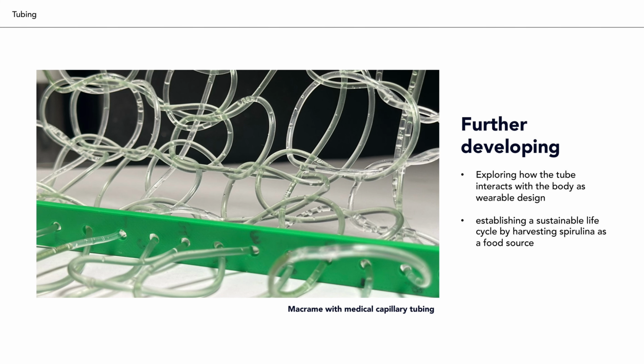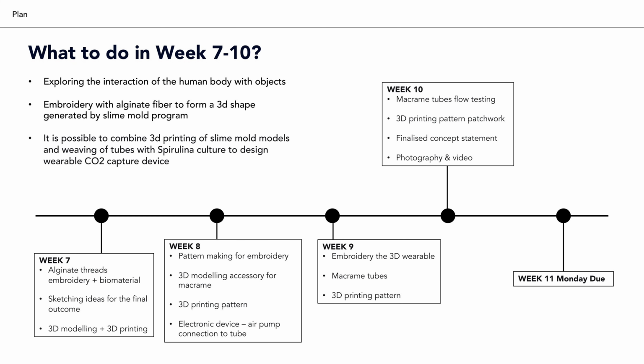In the future iteration, I plan to investigate how this sample can be fused with the body as a wearable design, establishing a sustainable life cycle by harvesting the spirulina as a food source. Moving forward, during weeks 7 to 10, I will continue to develop the design in the wearable sector based on my current sample, and I think that the interaction of the human body with the object is an important part of exploring the symbiotic relationship between humans and non-humans.